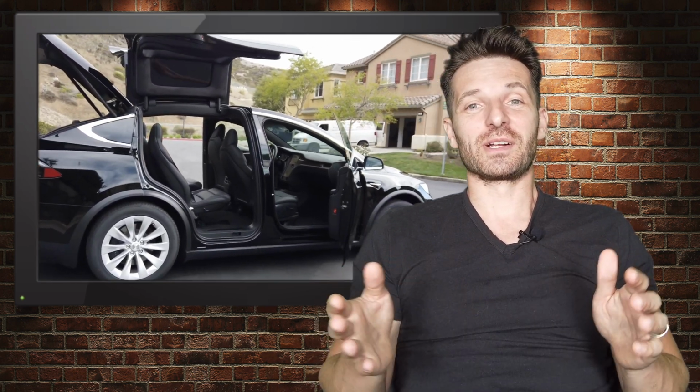Every so often I still get kids pointing at them going, wow, look mom, look dad, and those doors are still kind of new to some people, even though the Model X has been around for years. But it is great to get in and out, and I've had no problems with getting out of the Model X in garages or in any type of situation where I feel like there's no room. People still love to see inside the car.